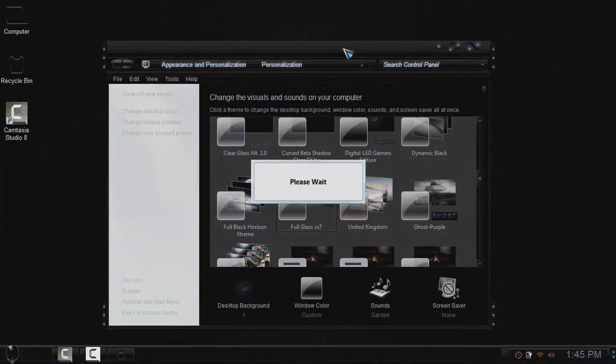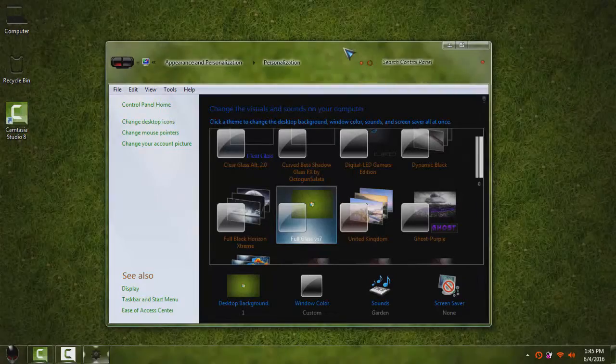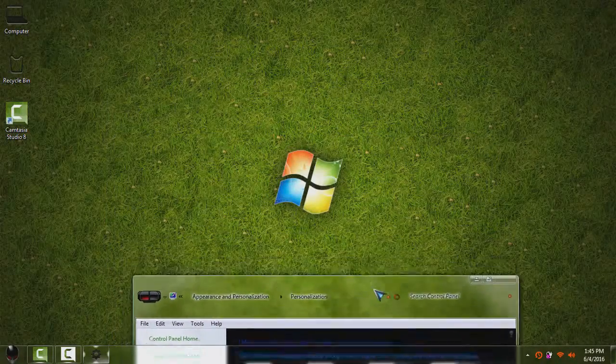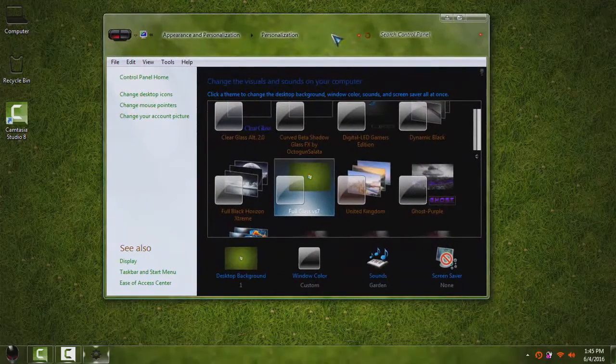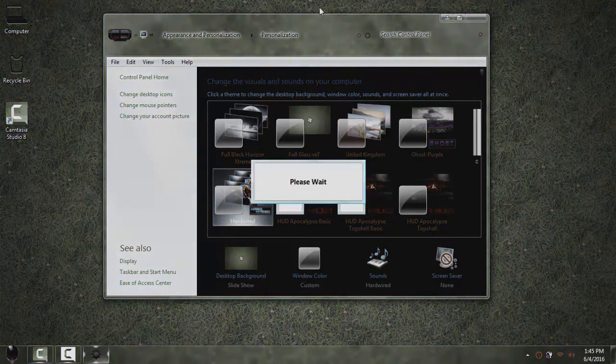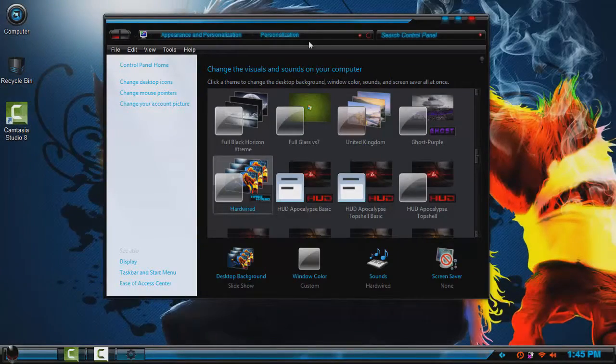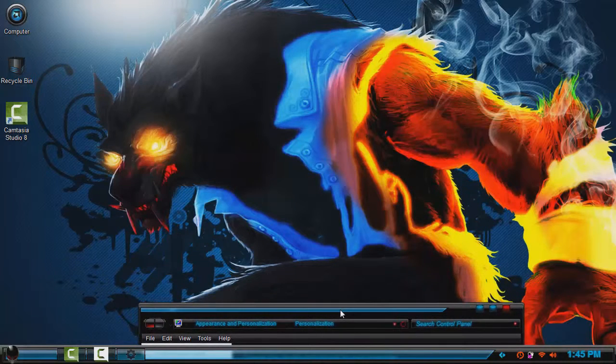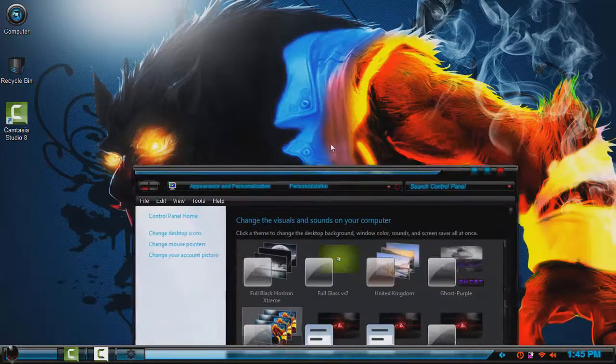Have that one there. I think this is like a regular Windows 7. That's pretty cool. This is really cool too. You can see, pretty nice.